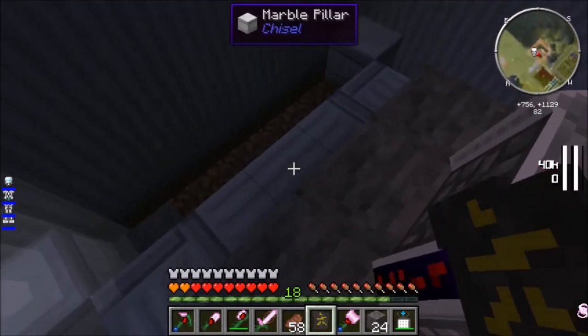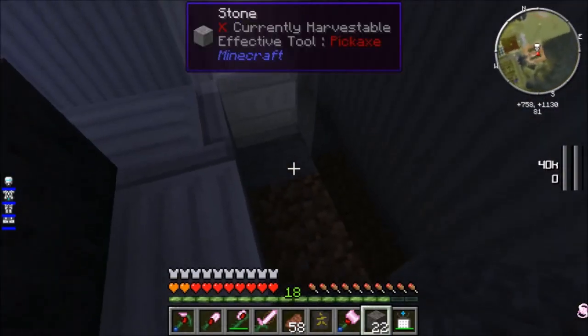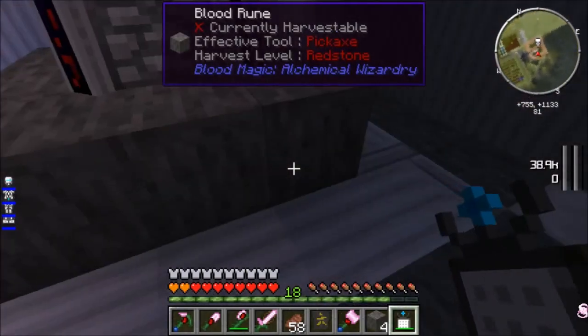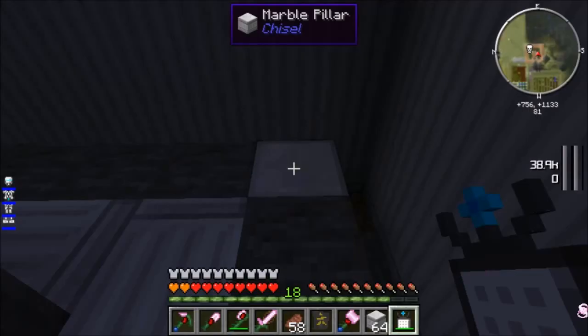What you have to do is go down 1 level here and out 1 level, and then you set your blood runes all along this. Okay, now we've got all the blood runes all the way around, and out here on the corner post you can see I have some pillars. That's the material I'm choosing to use on this.